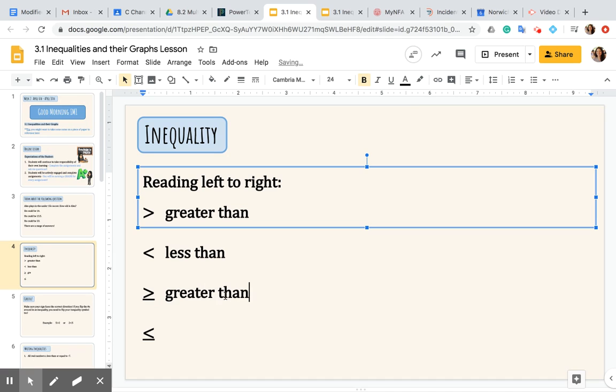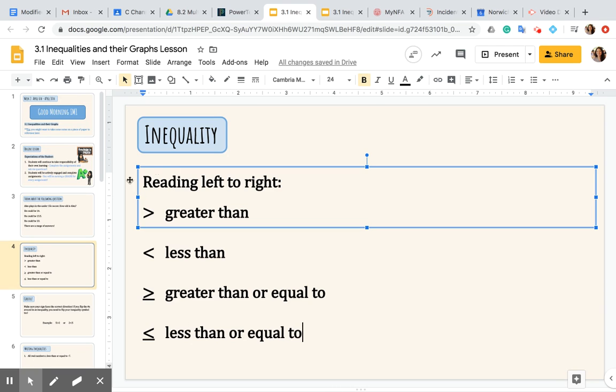This means greater than or equal to. I'm gonna have to turn my underline off for here as well. So all I did was I clicked it. It'll highlight it to show you it's on. Reading this symbol left to right means less than or equal to. We did a slide similar to this back when we were covering stuff in chapter 1.